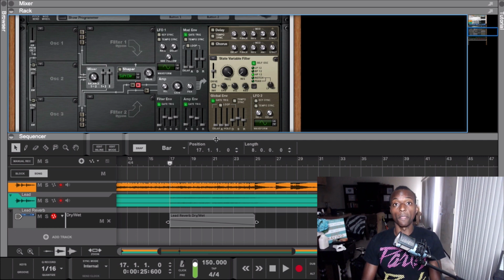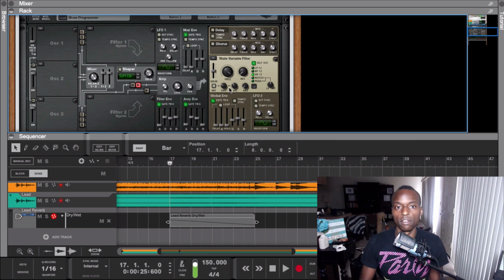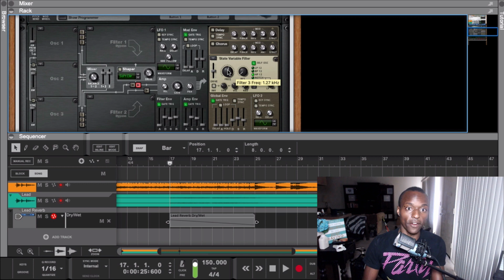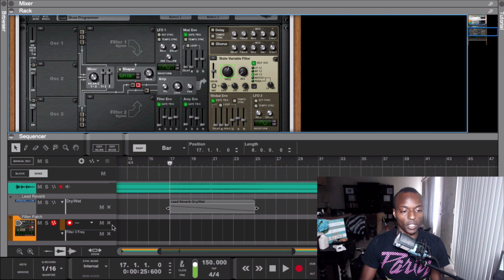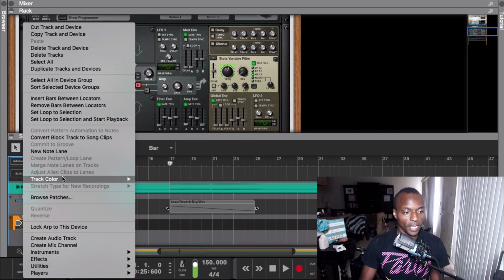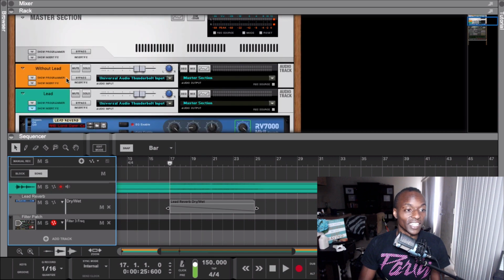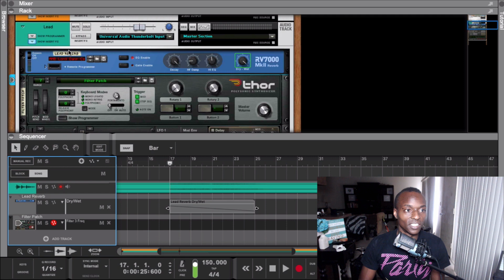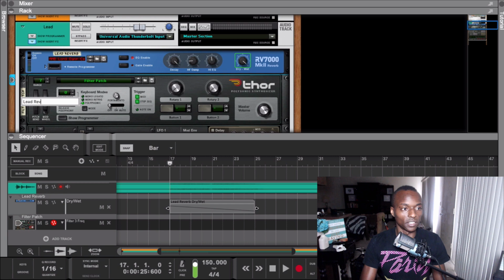The next thing I like to do when setting up automation is play it and find my first frequency. Somewhere there. So the automation will start from there and work its way down. Now I'm going to Alt click so we can get rid of this lane. This needs to turn graphite, and it needs a name change: lead high pass.